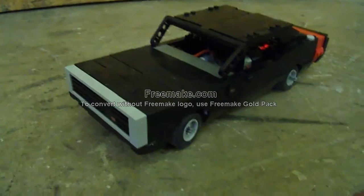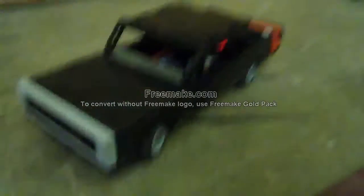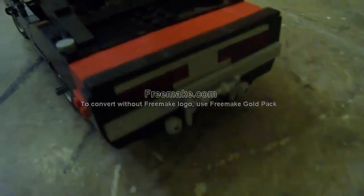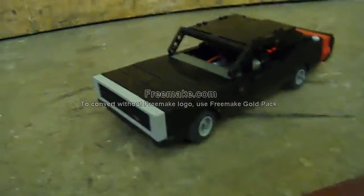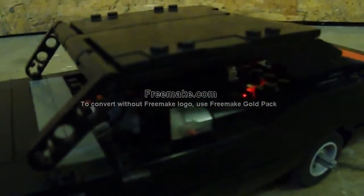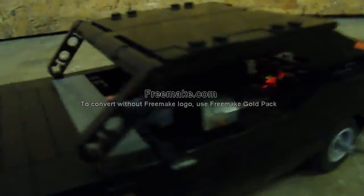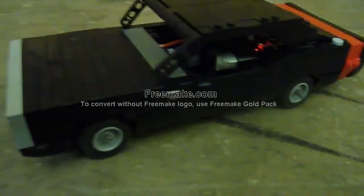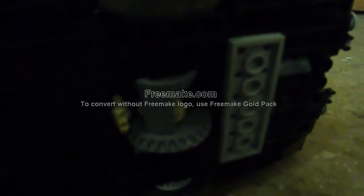Here is my LEGO Technic 1970 Dodge Charger RT. It's a bit of an unusual model for me because it's got a full brick-built body, but it's also got my near hobby RC electronics. So it's got lots of power. It's got a servo in there for steering and rear-wheel drive. It's a differential. Motor is there, differential is back there.